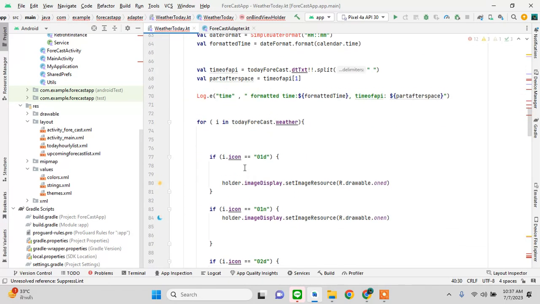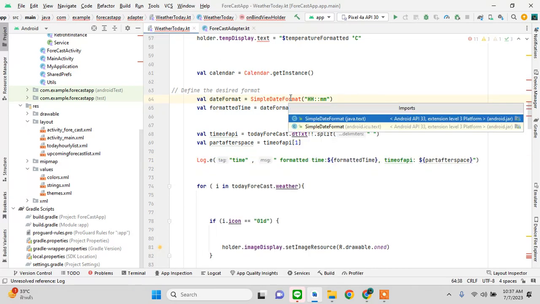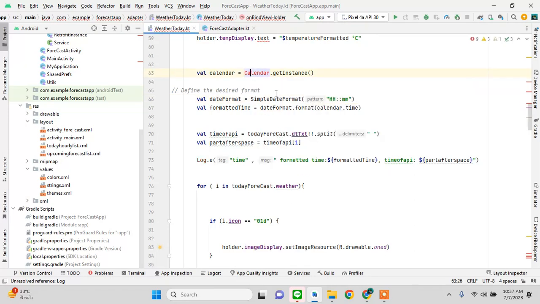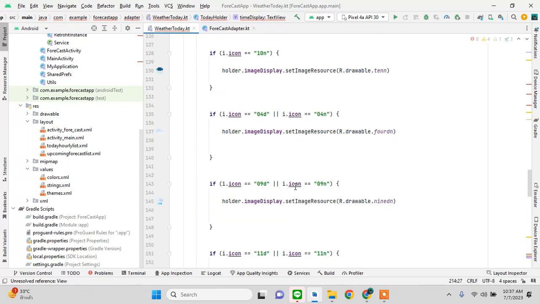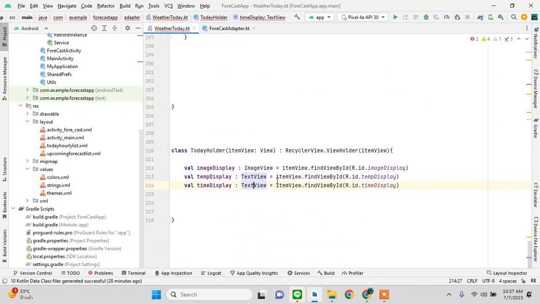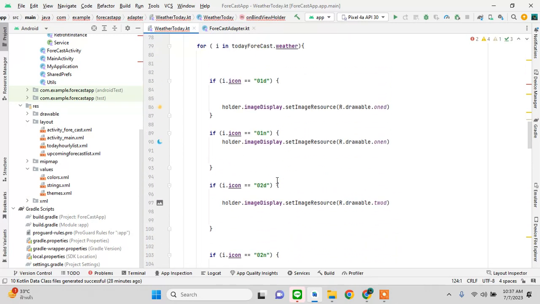I will just explain in a while what is happening here. Okay, and now what is the remaining error?